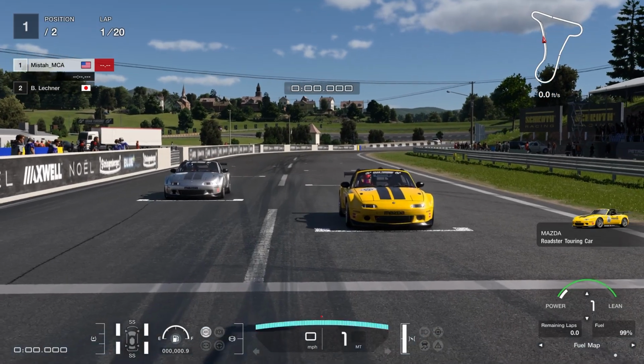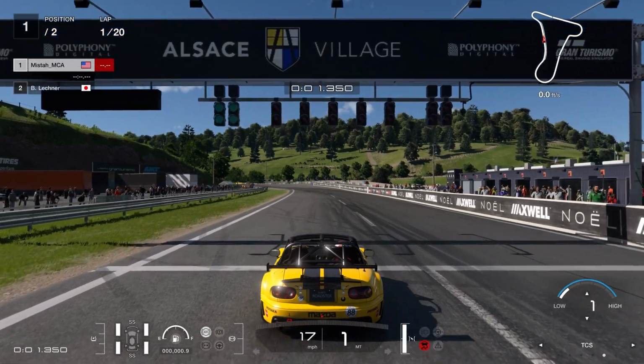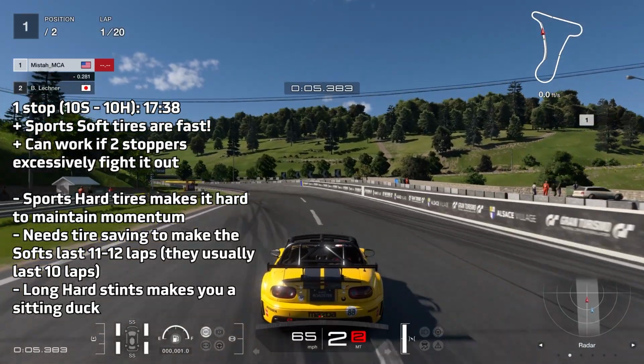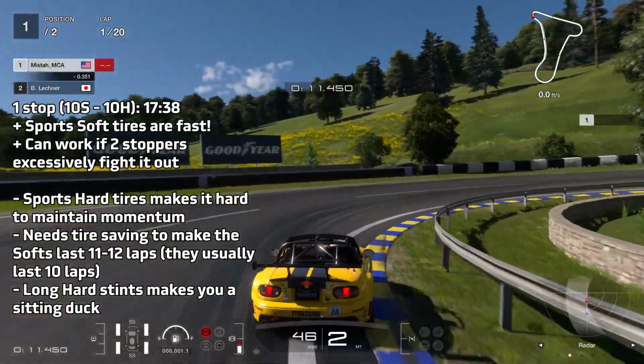Alright, so now let's go ahead and take a look at the one stop. So this is where I'm going to do 10 laps on the soft tires and 10 laps on the hard tires. It is possible to make these soft tires last a little bit longer, so around 12 laps at the max. But you need to do a lot of tire saving.